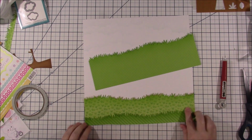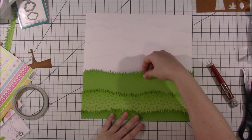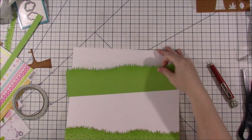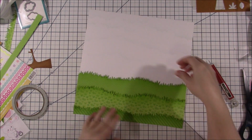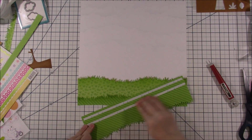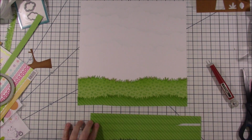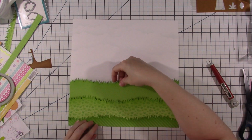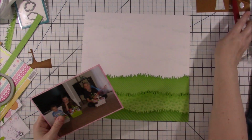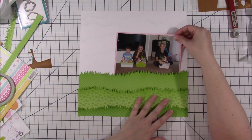So for the grasses here, I am just putting adhesive along the bottoms because I knew I was going to be tucking things underneath. When I cut them with the die, I think it comes with 2 or 3 dies. I can't remember which one, but I used different ones and I angled them a little bit different. So you can kind of see that the hills are somewhat the same, but not completely the same. That's another trick for that as well.